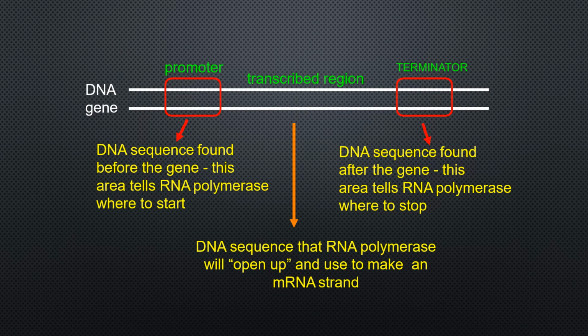Okay, when we unwind our DNA, and this is our lovely DNA here in white. I know it doesn't look a thing like DNA, but use your imagination a little bit. We have, first of all, what's called a promoter sequence. The promoter has a sequence of nucleic acids that's found right before the part of the gene that needs to be transcribed. And so the promoter is the area that tells the RNA polymerase where to start.